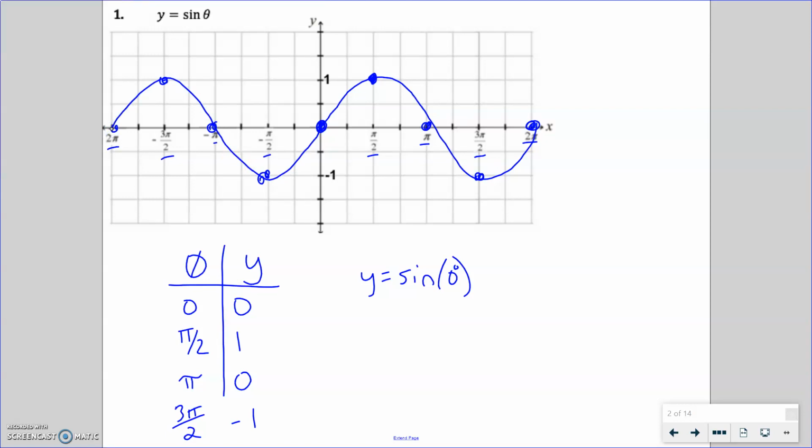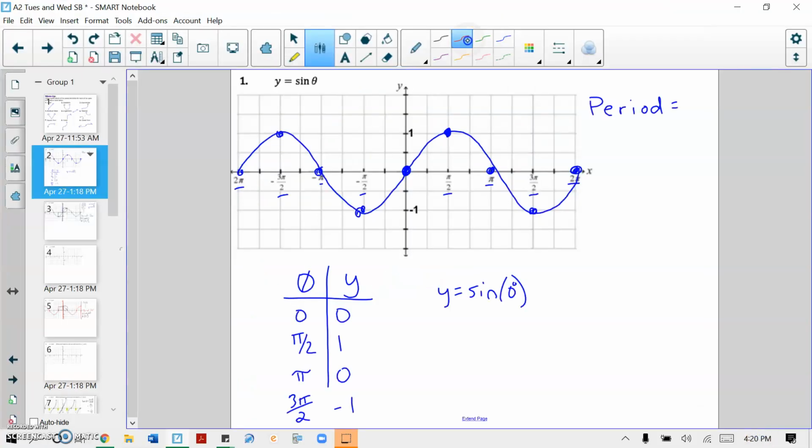So here's what this is called. There are a couple of things you're going to label on your homework assignment that you're going to see on your answer key. The first thing is the period. The period of a function refers to when a full cycle of that function has been accomplished. Usually we start a period right at the y-axis and ask when it starts back over again. If you follow this trend, it starts back over again right here at 2 pi. So the period for sine of theta is 2 pi, meaning it takes from 0 to 2 pi to make one full transition, and then it'll start doing that same shape over again.